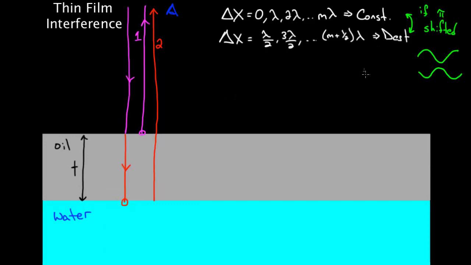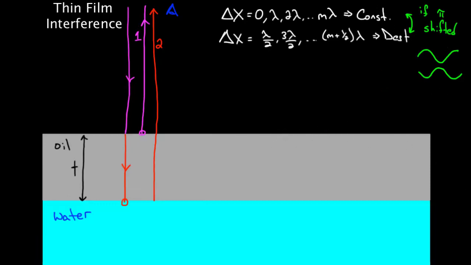We didn't with double slit. Remember with double slit, we didn't worry about any pi shifts, but that was because one wave came in, and now these were both from the exact same wave, so we know they started off in phase. How about these waves for thin film? Could there be any shift in pi?